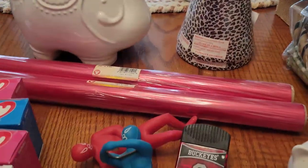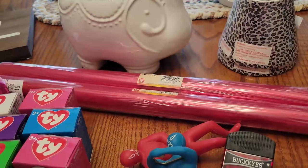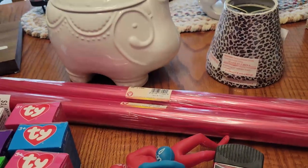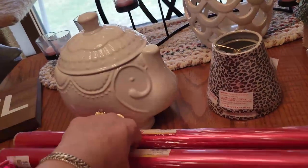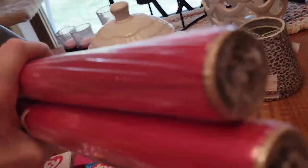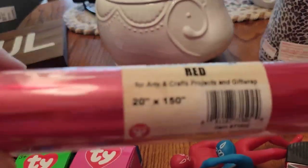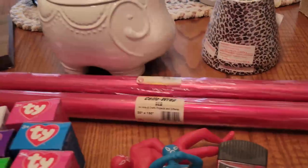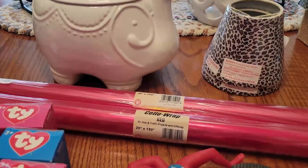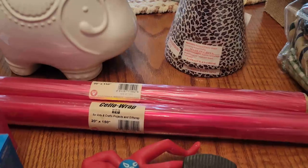Every year it's a tradition now that I make candy kiss roses for my antique mall. I think I did a video on it — look at my how-to playlist. What I use is the cellophane wrap in red. I got two of those; there's slightly more on here than I would have got at the dollar store and I paid about the same. I'll definitely be able to make 50 of them, and they are handed out to the first 50 moms that come through the door. Mother's Day is in May and Father's Day is in June, so I've got plenty of time.